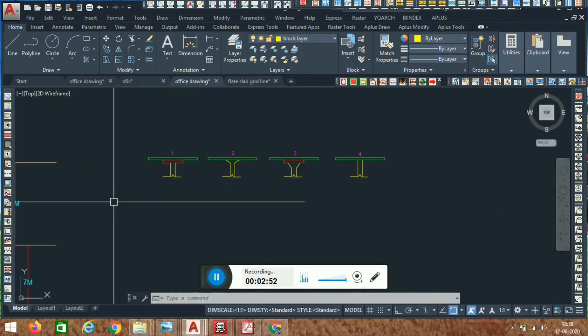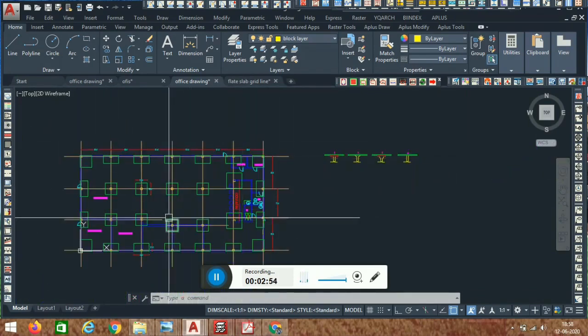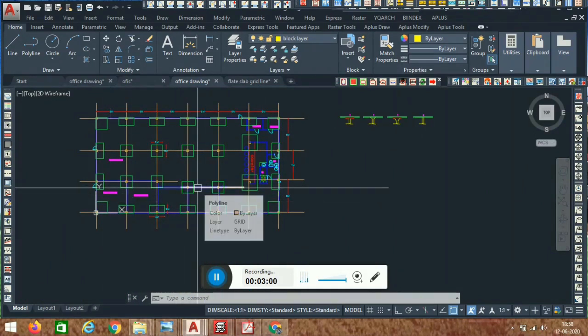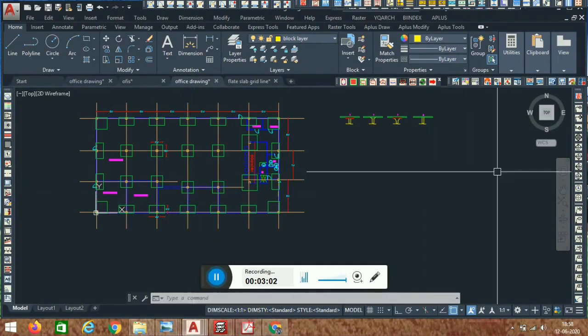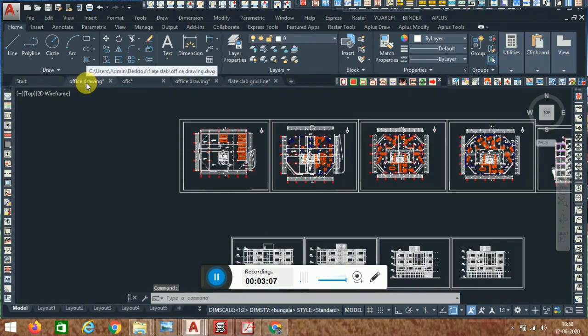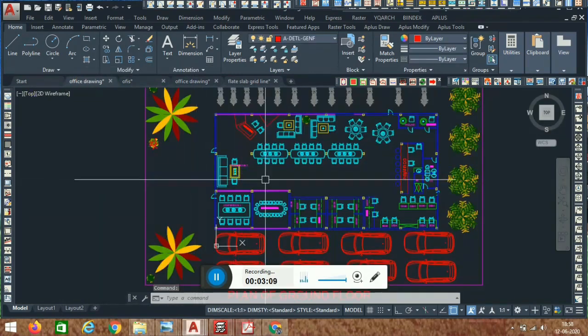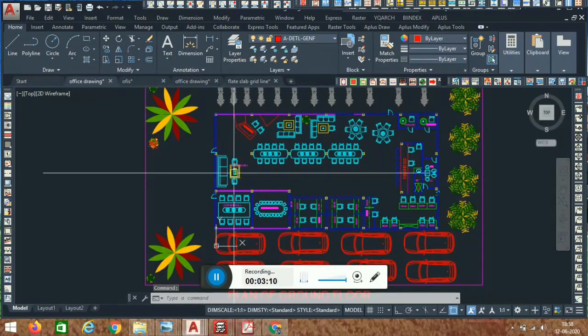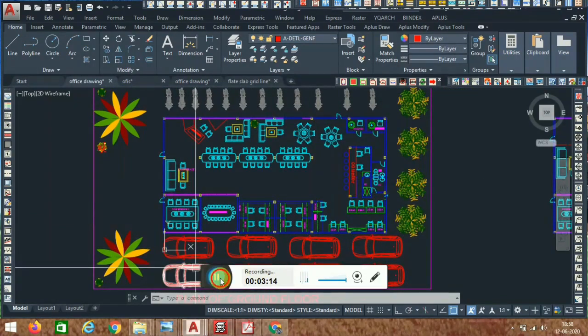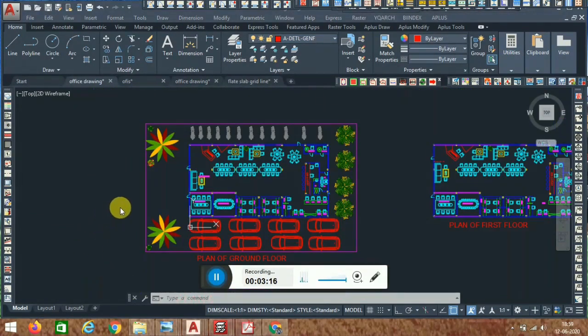So if you see the design of the flat slab, we have two methods. One is the direct design method, and the other is the equivalent frame method. So these are the methods. So let us go to the CYPE software, and you can also see what the IS code says, what the code says regarding the flat slab.